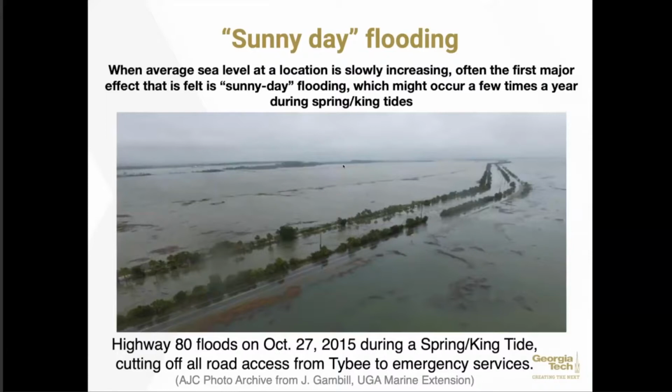And this king tide will often be the first example of what's called sunny day flooding, which is flooding that occurs even in the absence of a storm. And even though sea level rise is occurring in the background to all this very slowly over time, king tides are often the first sign that a particular road or region or neighborhood is vulnerable to sea level rise, because the king tides will be the highest water levels that region will see all year long.